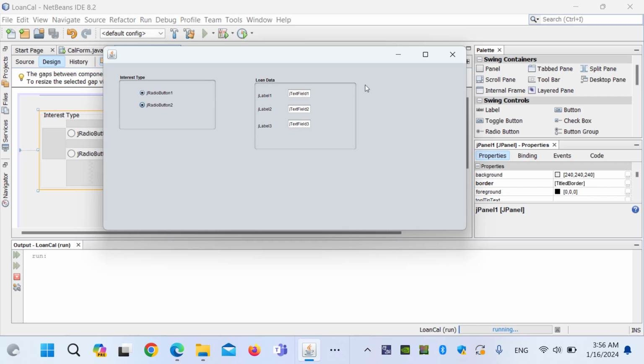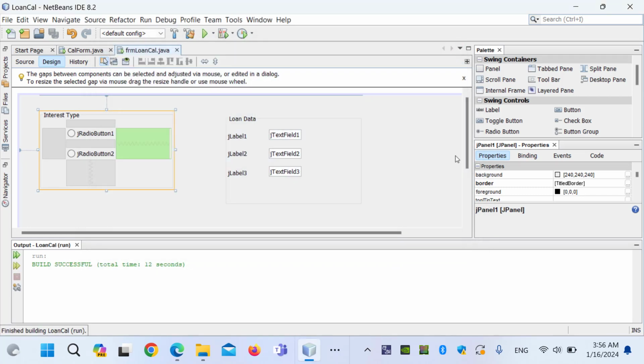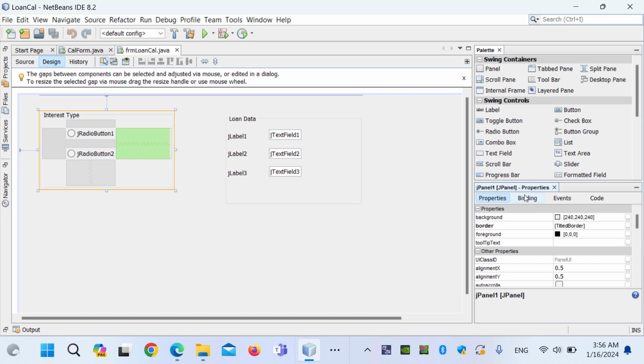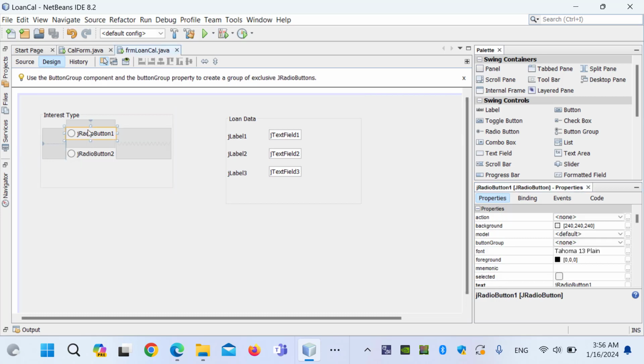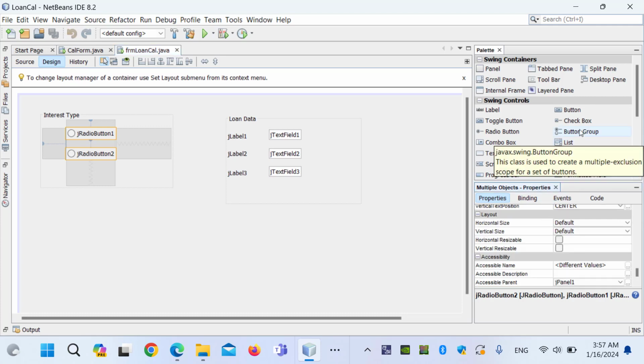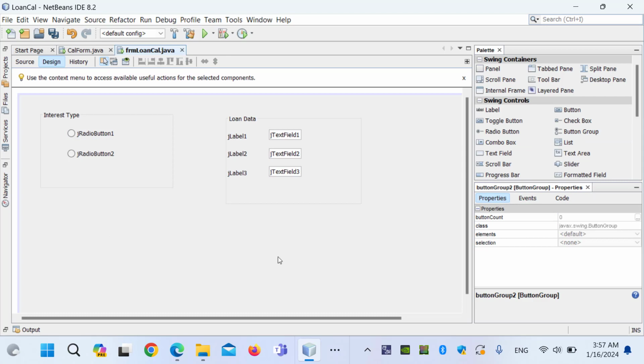Now I have to create a radio button group. Just drag and drop the button group element to the form, then select the radio buttons and assign them to a group.